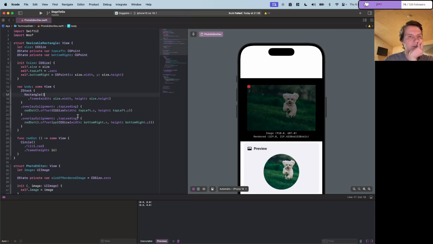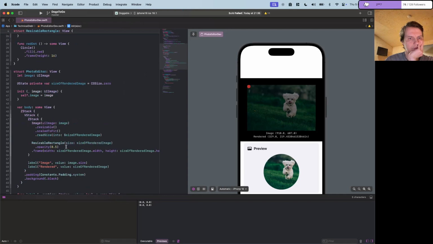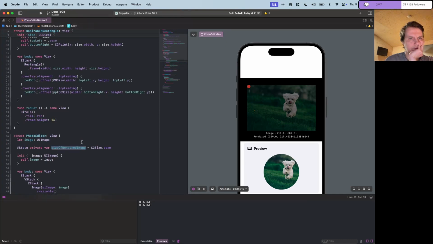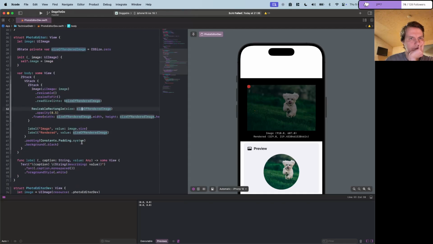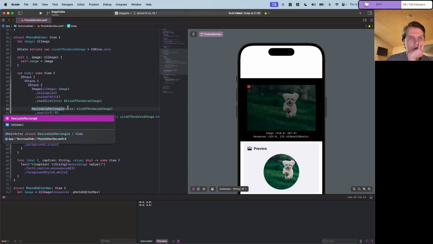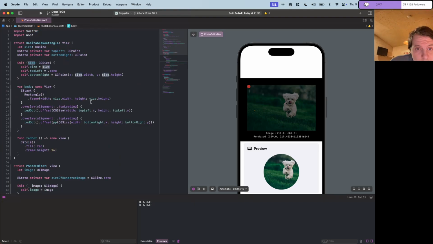Oh, they are zeros. And it is state. So the whole triangle is not zero though.